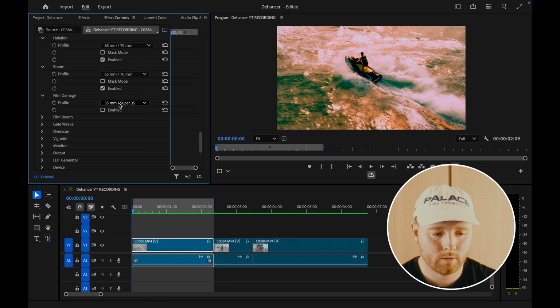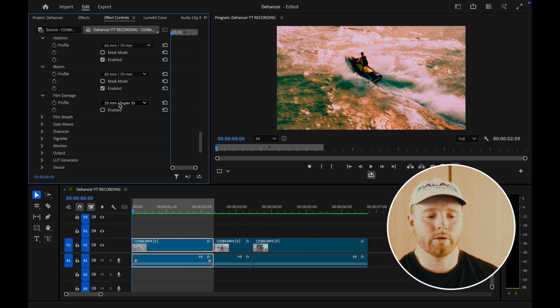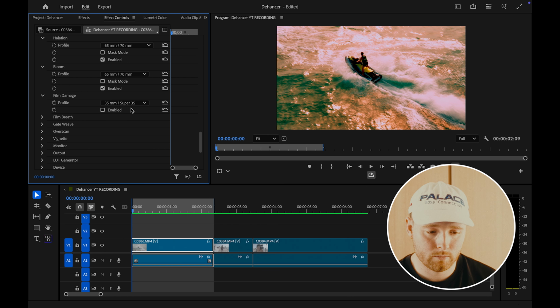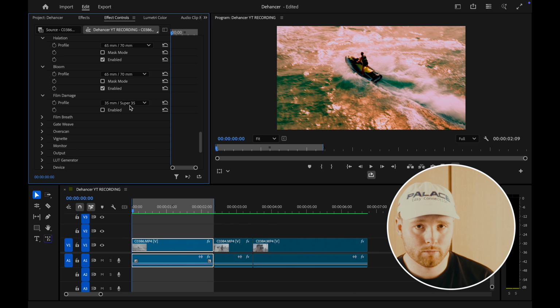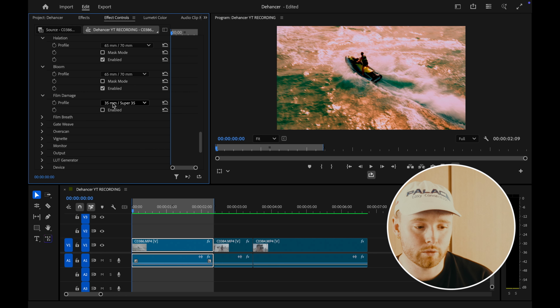Film damage is quite an intense effect. It adds a lot of grain and cuts and dirt to the image, which are supposed to emulate really dirty raw film, and how you would have bits of hair and scratches and everything on the image. So I generally find that's not something I would really use, but it is cool that it's there if you want to have a really over exaggerated film grain or damage basically to the image.